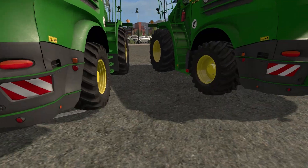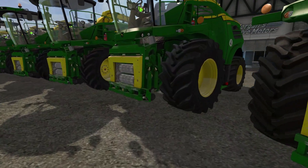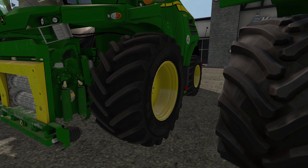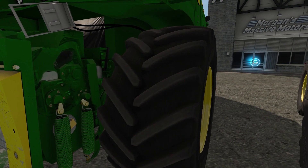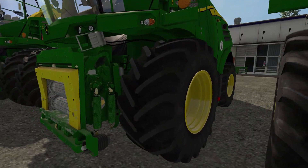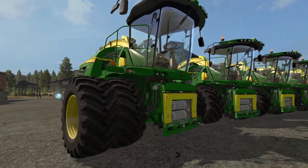We can come over here to the wide tires. So this is your wides. Then we've got the Michelins, which is always a good looking one. I hope we see standard Michelins sometime in the game — they look so much better, like they've actually been worn a little bit. We have the big Michelins, the Michelins XM which is my favorite, and then the duals. That's what they all look like — all these are exactly the same except for the tires.